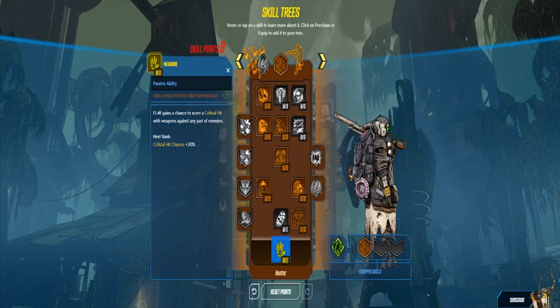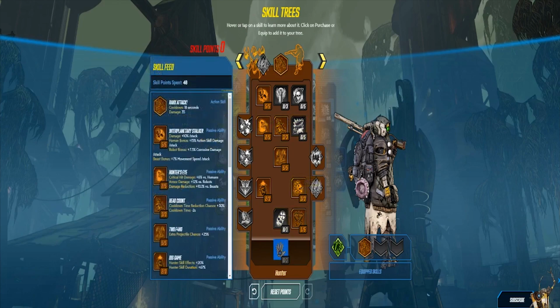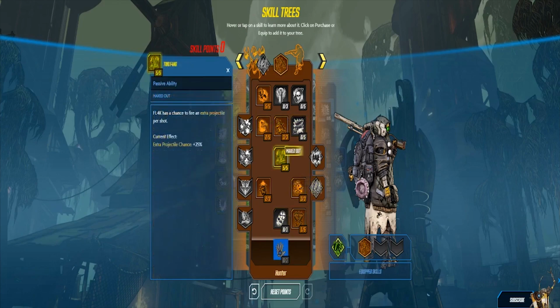Flak gains a chance to score critical hits against any part of enemies. So if I shoot someone in the leg, I have a chance that will become a critical hit. That is not too bad actually. So this one really is just mainly about buffing bonuses against enemies, isn't it? It's definitely not as good as the last skill tree, I will admit. I prefer the other one.